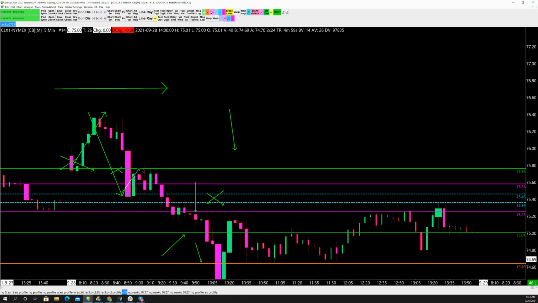We then backside tested. The only reason I do this is so that people understand how the function of the market is operating, right? Where are the buyers and sellers coming in from a larger picture? So guys, you can tie the larger picture into the smaller picture, right? Backside test a prior day's high. Remember, inside value area is a hard place to trade. Sometimes the prior day's point of control holds, sometimes it breaks. That's why we don't trade there. All the way through the value area, right?